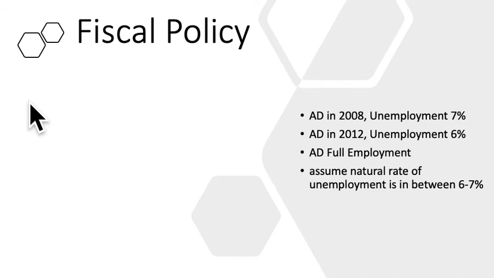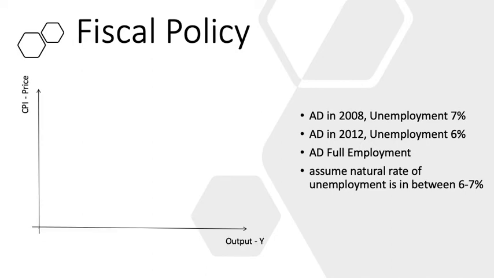And so the data that's given in the question talks about our aggregate demand in these years, but it also gives us an unemployment rate that's hopefully going to give us a little bit of baseline to figure out what this should look like. And if you assume, and I didn't write this down, that the natural rate of unemployment here in Canada is 6 to 7%, that's going to give us a little bit of context to use these unemployment rates.